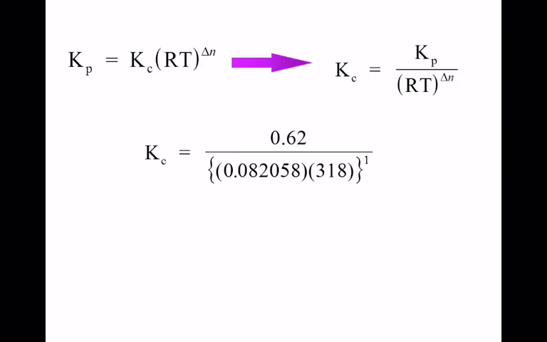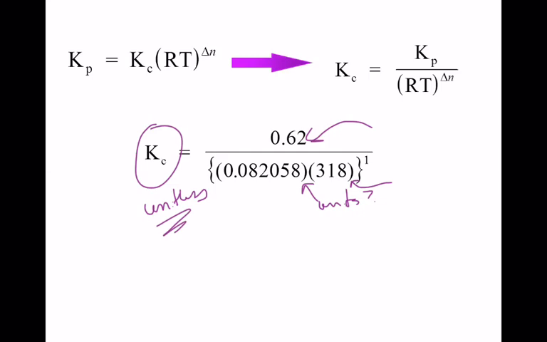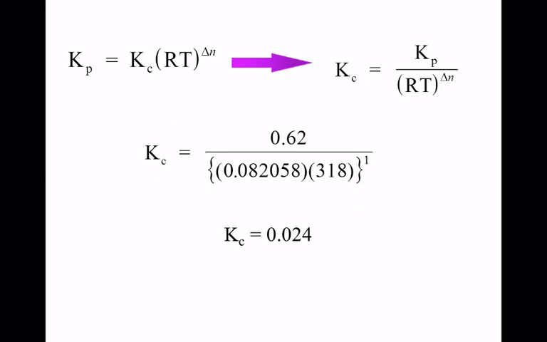Now this is weird for me, but I do remember now when I worked these, notice that I did not, for the first time, bring any units. Units, question mark? Because in part, we said that Kc is going to be unitless. So I'm just taking it at its word that it will be unitless. So if you put that in your calculator, allowing for 2 significant figures, you come up with a Kc value of 0.024. Again, unitless, given that Kp value and that equilibrium.